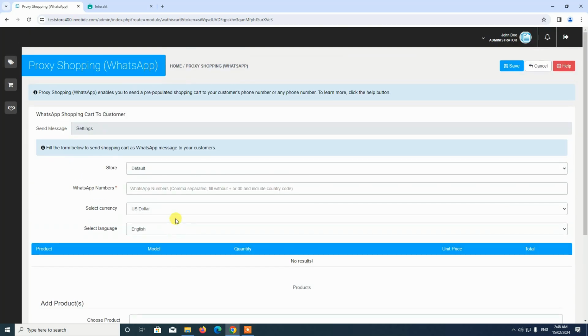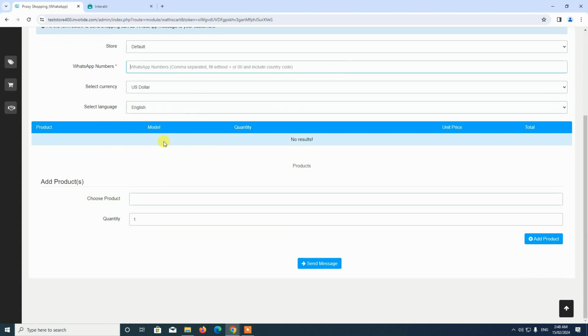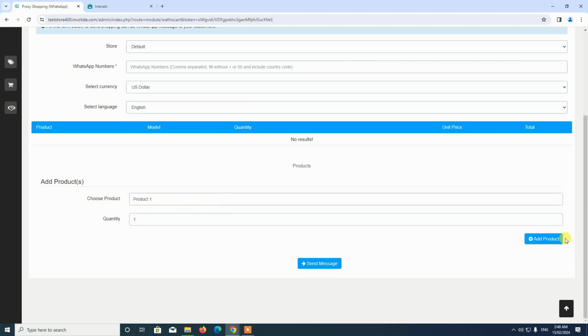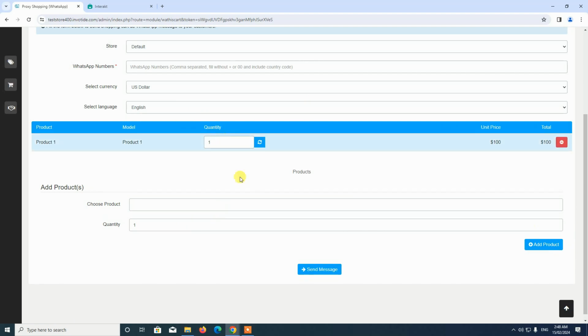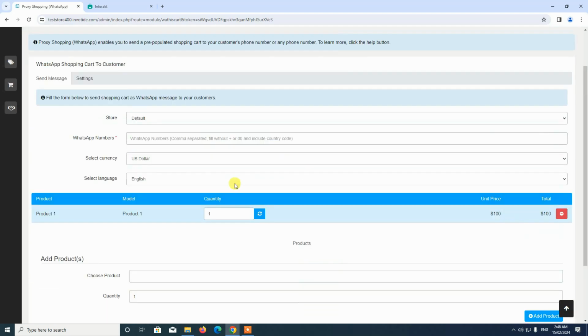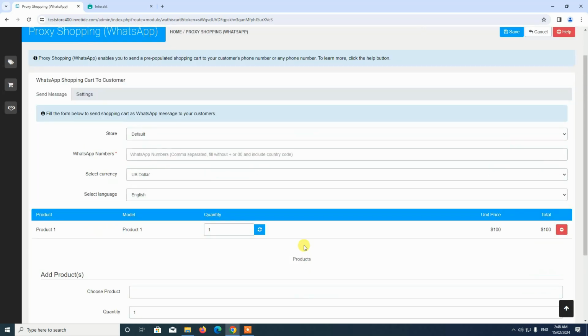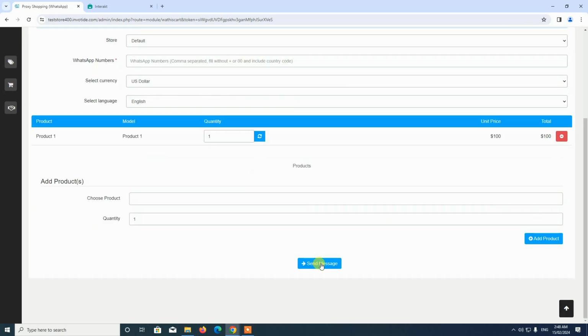So we can send pre-populated shopping carts to customers on WhatsApp. So if we enter the customer's WhatsApp number here, and then let's say we enter the product, so we add the products that we want the customer to order. So any product we add will be added to the cart. So once we've added all the products, we can go ahead and click on the send button to send the shopping cart to the customer on WhatsApp.